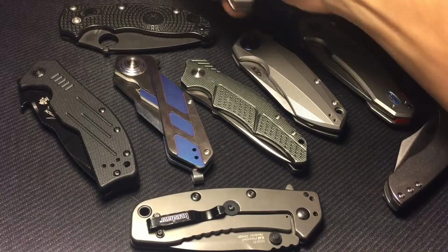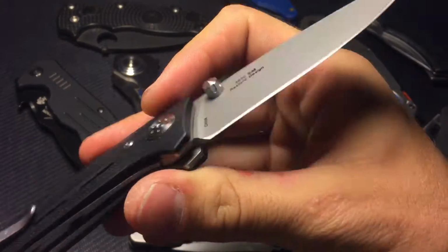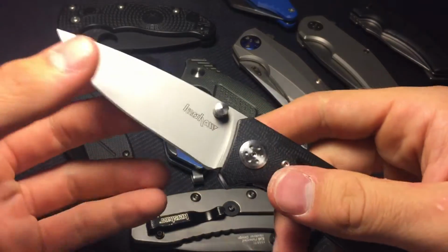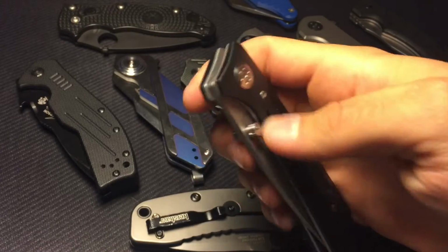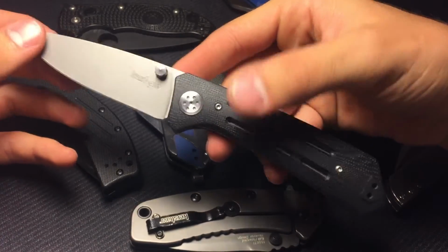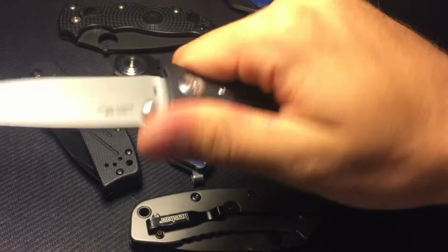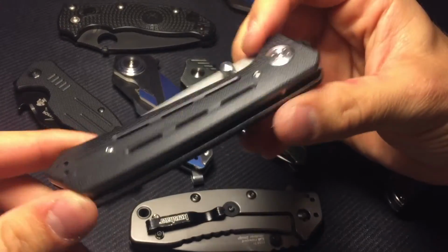A guy that's been in the knife world for a very long time, it seems like, is Todd Rexford. He does a whole lot of stuff with Kershaw, with ZT, and obviously he's got his custom knives that are actually well sought after. I think he's very famous for his clean lines. You can tell in this Injection 3.5 that it's a classy design. It's nice and refined, and I kind of like that in a folding knife. So if it's designed by Rexford, I'll probably enjoy it.